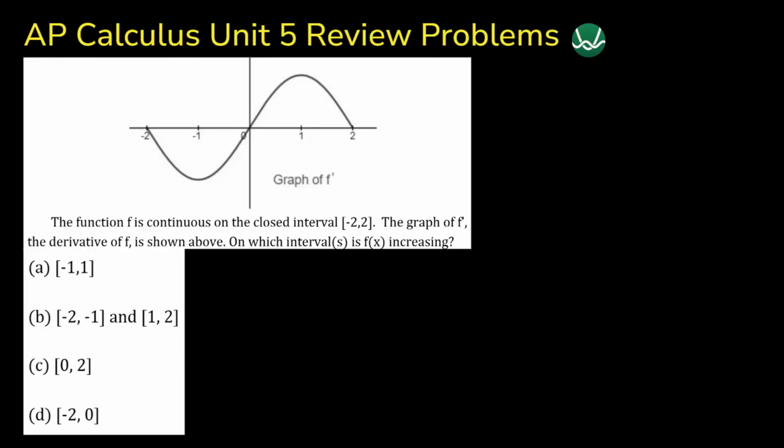The function f is continuous on the closed interval -2 to 2. The graph of f prime, its derivative, is shown. So be very careful here. We know that we have the graph of the derivative. On which intervals is f increasing? So be careful. They're asking you questions about f given you the graph of f prime.